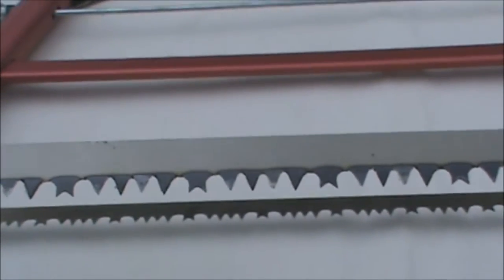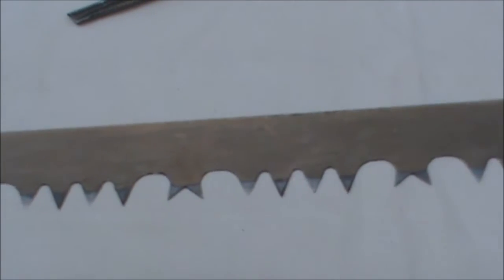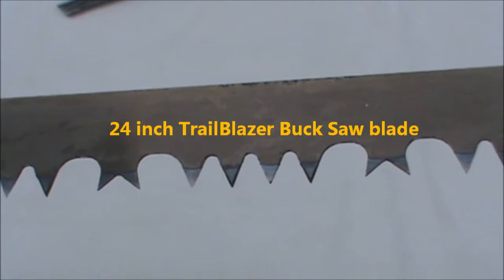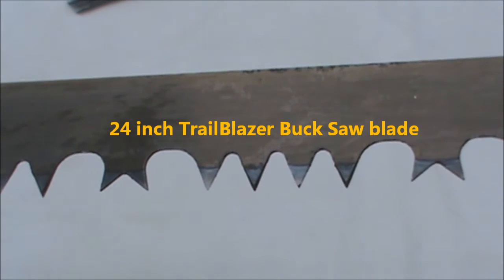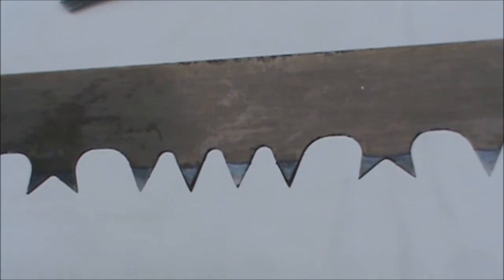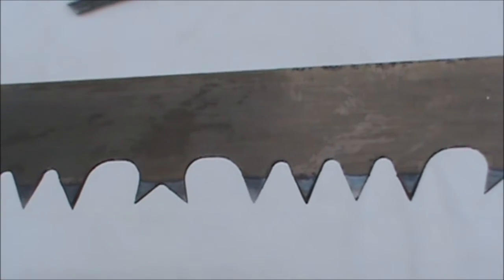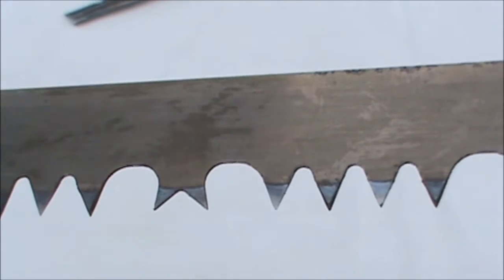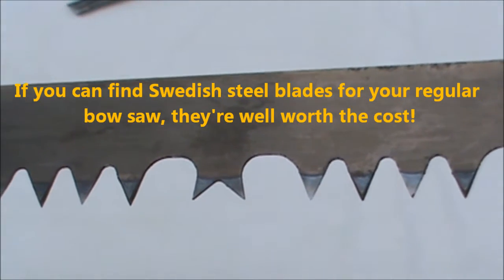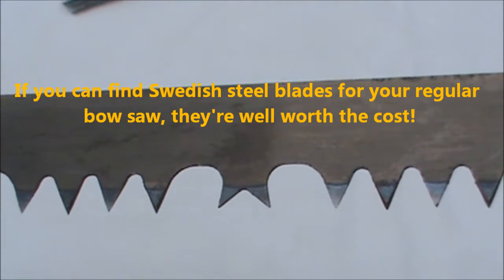This is a Portuguese steel blade, so it's a basic blade. This is the Trailblazer. And you can see the rakers are a little sharper on this, and so are the cutters. You can actually sharpen this blade. It's Swedish steel. There's also a difference in price. The regular steel blades are about $3 or so. This is $15, and that's mostly in the quality of the blade. And this blade is wonderful.